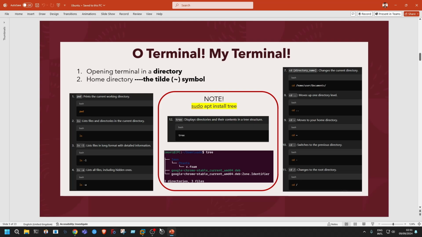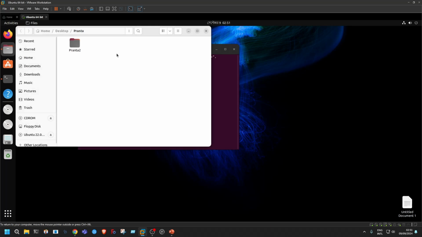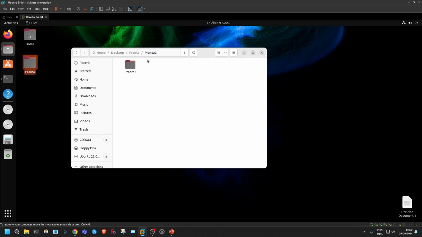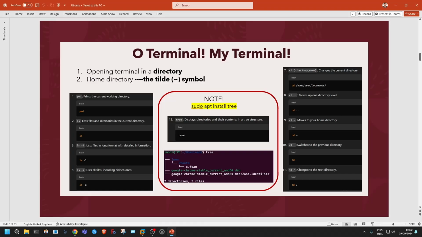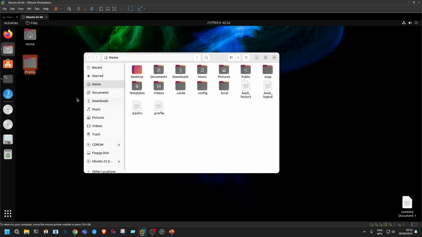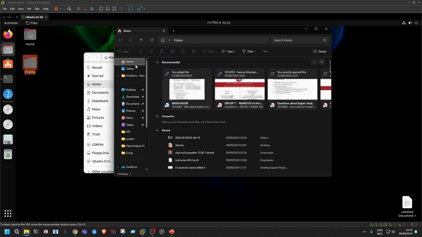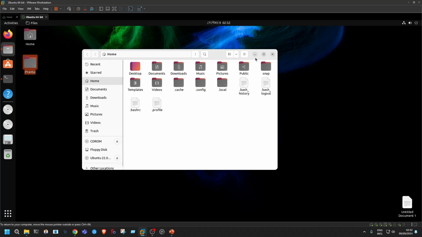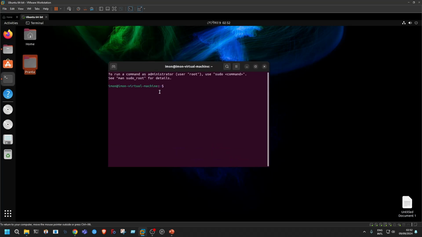Now, directory means the folder. The fancy name for folders in Linux is directory. In Linux it is called the directory, actually, nothing but that. Okay, now home directory means, like in our Windows operating system, when you click the This PC icon, just like Windows Explorer. Here you can find the home button. Just like in the Windows operating system, Ubuntu also has a home directory. And when you open the terminal, it automatically opens in the home directory.